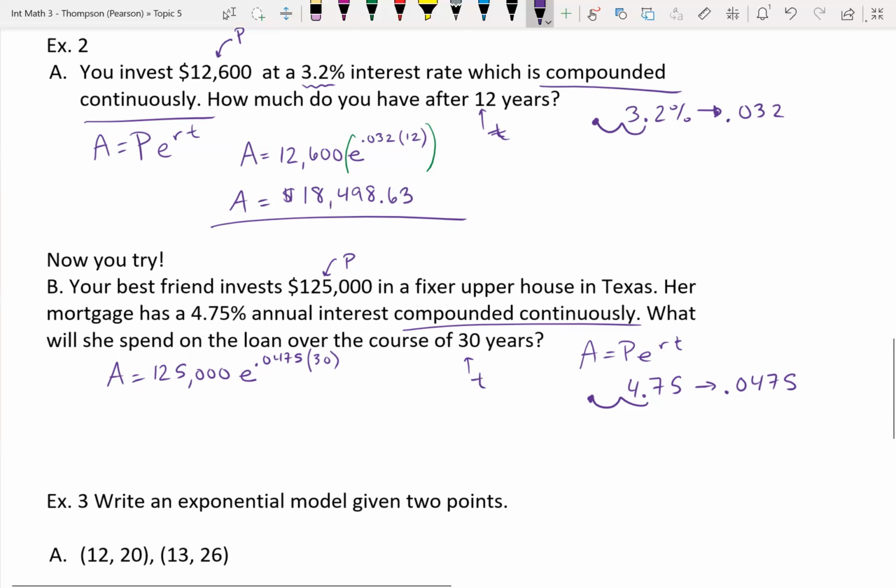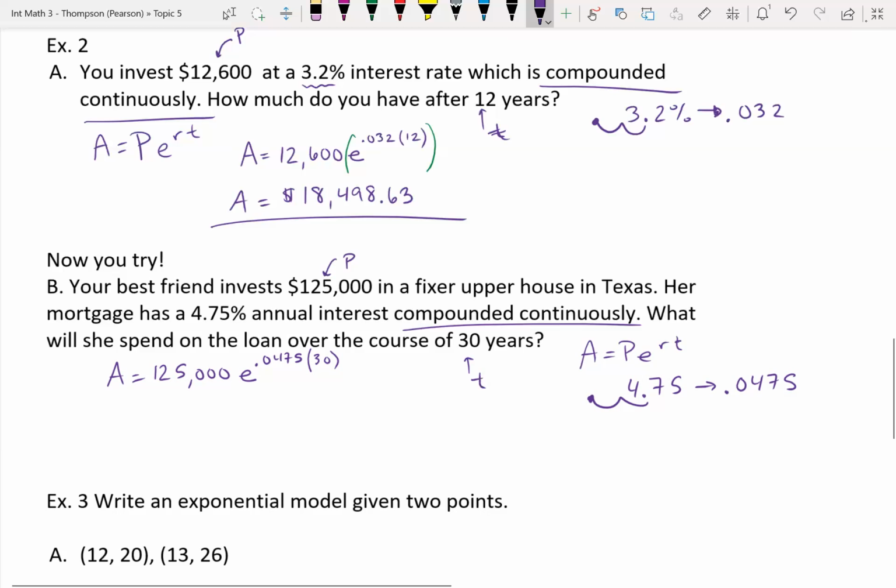So some other states have some cheaper counties and some other things available. This 4.75% is not a bad interest rate, especially for a first-time home buyer. So that's very realistic. And then most mortgages are a 30-year mortgage. You can get them shorter, you can get them longer, but traditionally that's what most people get into. So when we plug this in the calculator, you may find this number quite large. It's a little bit shocking.